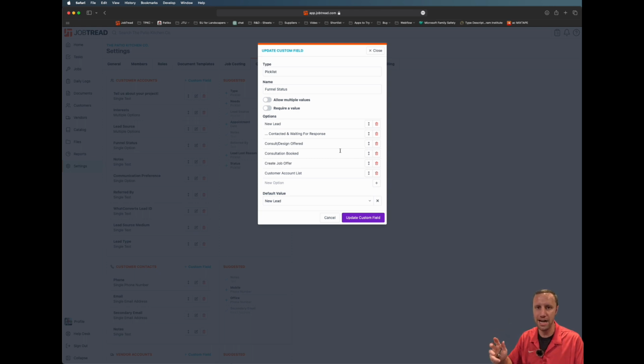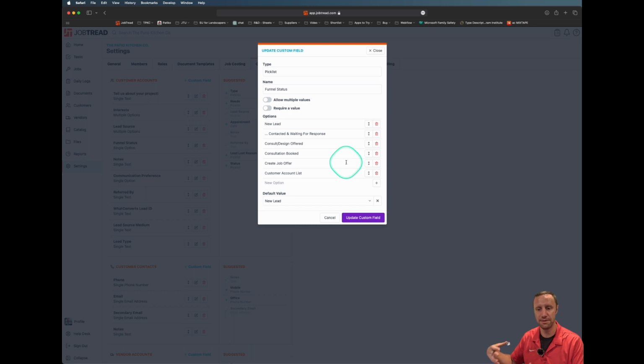So what we've done is we've condensed the client list, and the intention here is that this is going to be the wide net. This new lead option here, which is the default value, can be populated by the form being filled out on the website, any kind of phone call. The information can be incomplete. It's just the broad net that catches every ounce of potential client or lead or contact that falls into here. And the intention of this pipeline is to get to where some sort of offer, whether it's a design offer or a proposal, is being created.